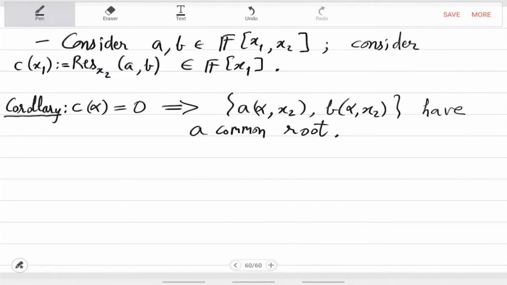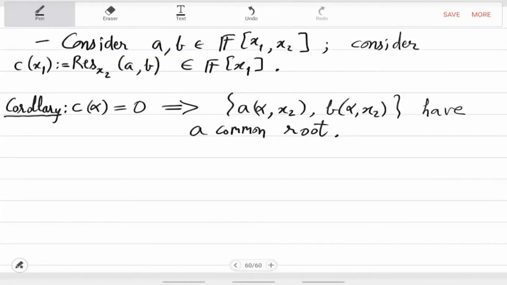That a root of this resultant will definitely lift to a common root of the original bivariates. Okay, so this is the meaning of lift and elimination. So you are eliminating a variable which is x2, finding a root in x1, and then you know that this can be lifted. So this kind of gives you a way to solve also bivariate polynomials using the univariate machinery, right? So this is actually the starting point of very big theories.